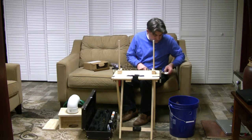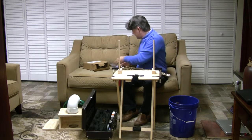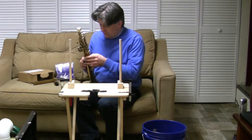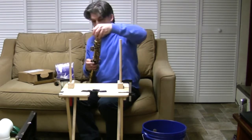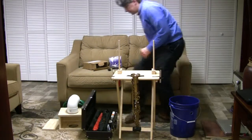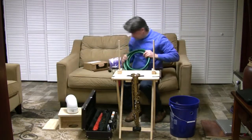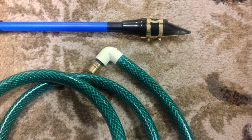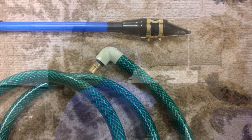One problem with a saxophone, of course, is that it has keys that are open if you don't press them down. So I bought some clamps that are meant to protect the saxophone while carrying to clamp the keys down without using my hands. I built a table where I mount the saxophone upside down so I can place objects on the bell. For the neck mount, I built an adapter so I can attach a garden hose and a tenor saxophone mouthpiece to produce the low frequency sounds that I desire.